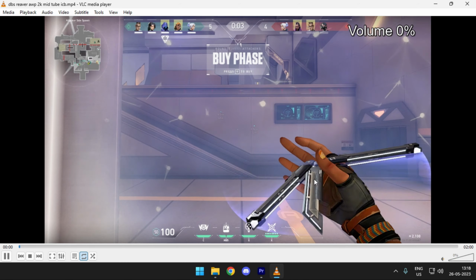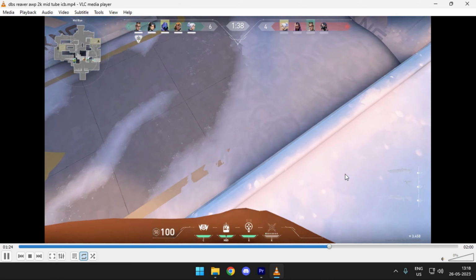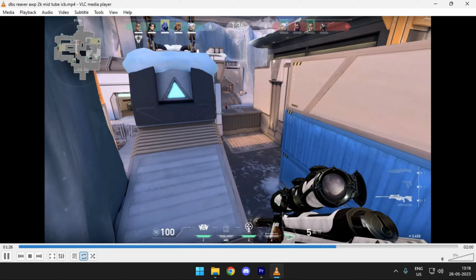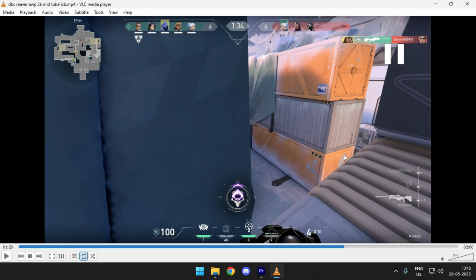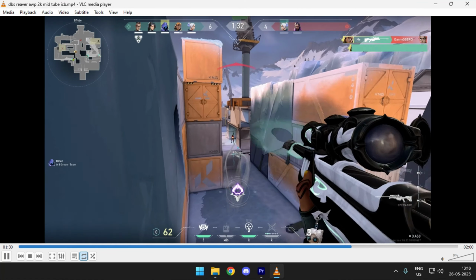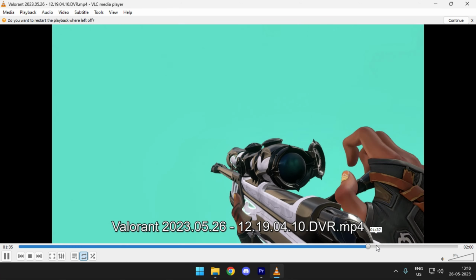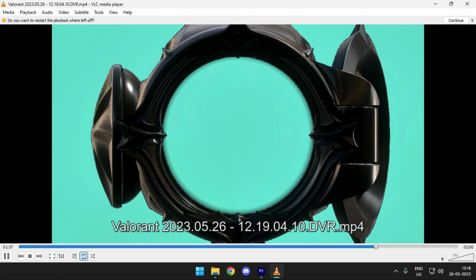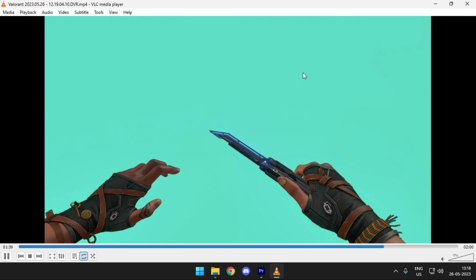So this is the base clip that we'll be editing today. Over here you can see I've hit an op shot. So what we'll do is add the 3D cam and the overlay right here in this region. After your base clip, you need the overlay layer which you have clipped from the game just now. So this is the one that I have clipped. This region, the green background, will of course need it.